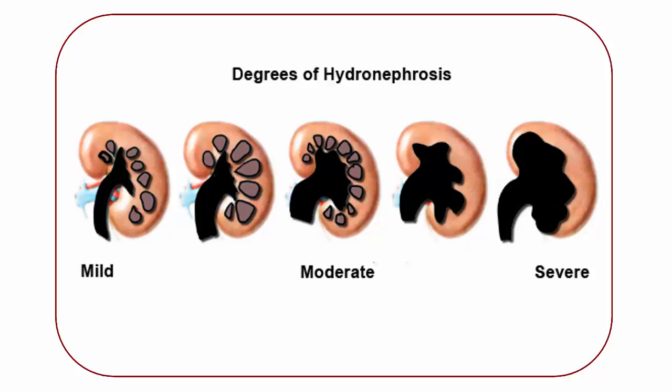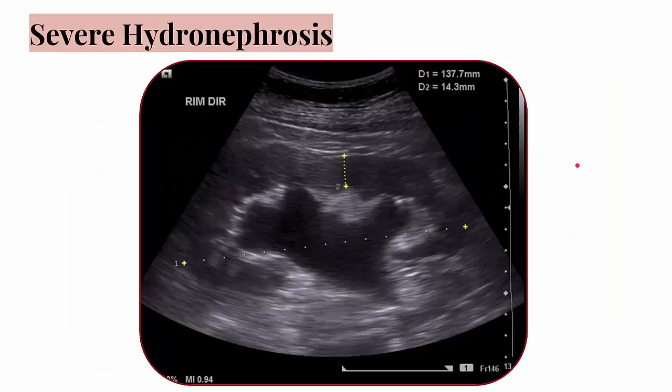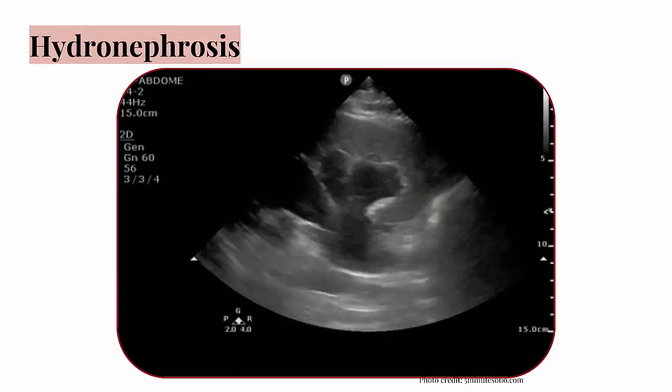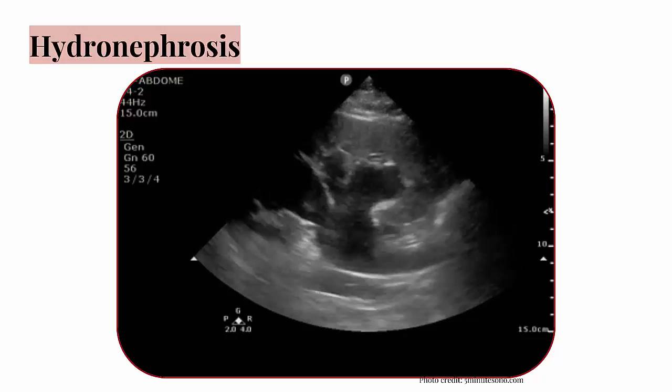As this chart demonstrates, mild is going to be more puddles, and as it becomes more severe, they will coalesce into these stripes of black. Severe hydronephrosis also involves thinning of the cortex, as you can see in this most severe image here. So here is an ultrasound image of severe hydronephrosis. You can see that our small puddles have coalesced into this larger black hydroureter, and that there's actually starting to be some thinning of the cortex and loss of the structure here. That's bad. Here is a lovely video from the ultrasound gurus at 5-Minute Sono demonstrating hydronephrosis in video form.